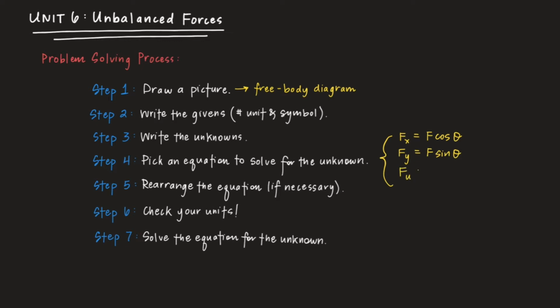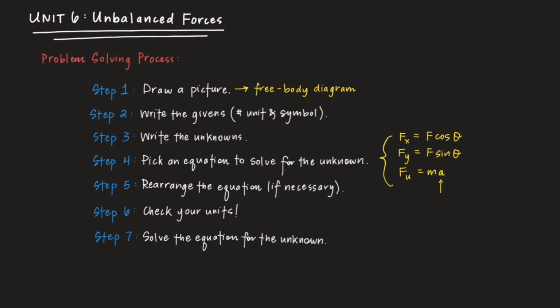Since we're also dealing with unbalanced forces, we are going to need Newton's second law, which is Fu equals ma. A lot of times we will be solving for that acceleration in these problems in this unit, so we're going to need that equation. And remember, sometimes we might be using multiple equations, and that's okay. Step 5, rearranging the equation if necessary. Step 6, checking our units. And step 7, solving the equation for the unknown.